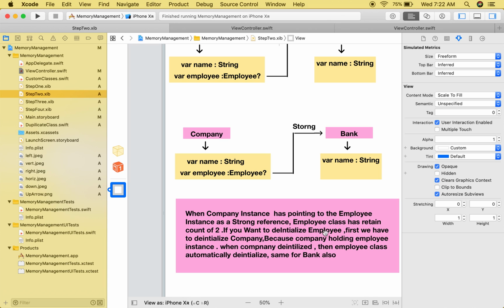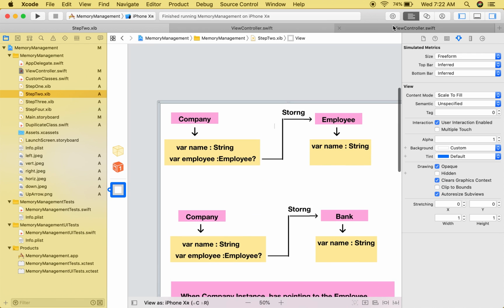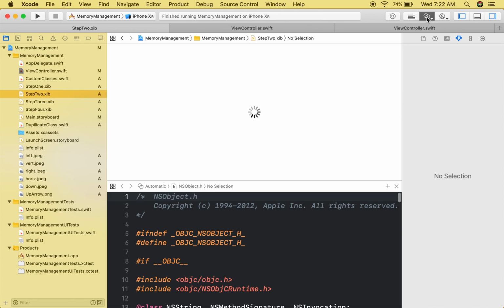If you want to deinitialize the employee, first we have to deinitialize the company because the company is holding the employee instance. When the company is deinitialized, the employee is automatically deinitialized. Same for the bank.